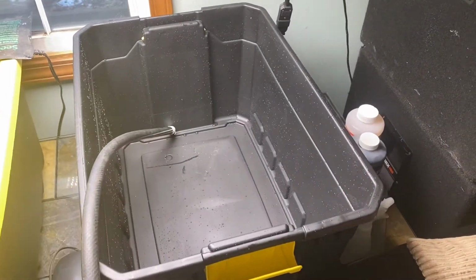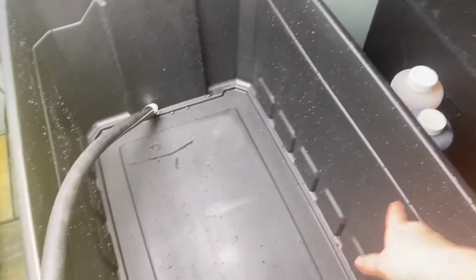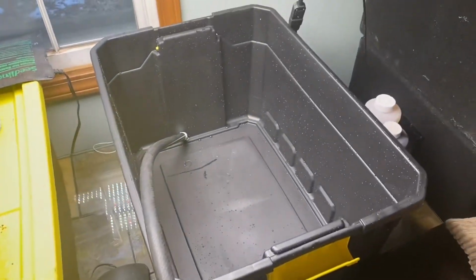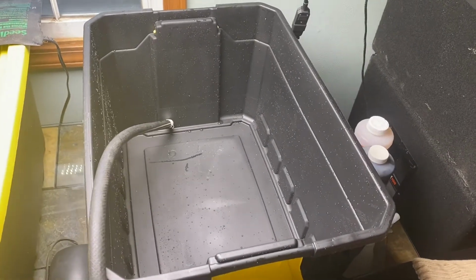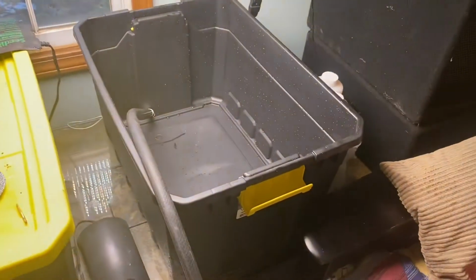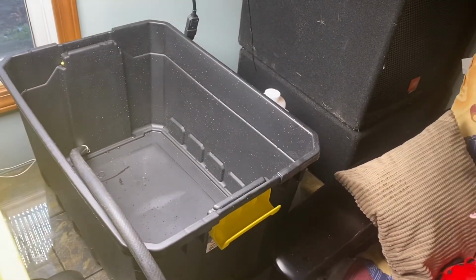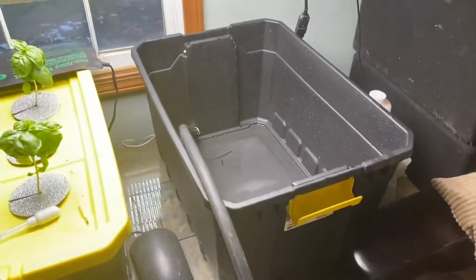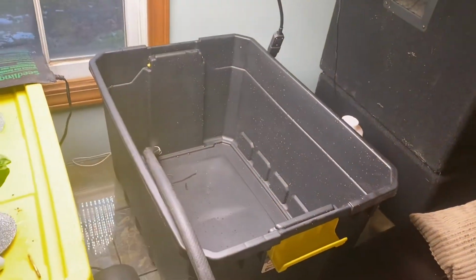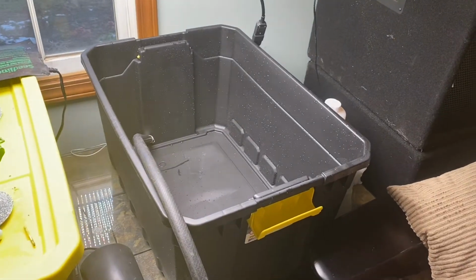Also, as to the level of water we're going to fill up, like I mentioned before, I'm going to fill it up to this line here. Now, whatever tote you get may not have such a convenient line, so in that case, you're going to have to measure your water and then make a notation, maybe possibly make a mark on the inside of your tote so you know where to fill it up in the future.